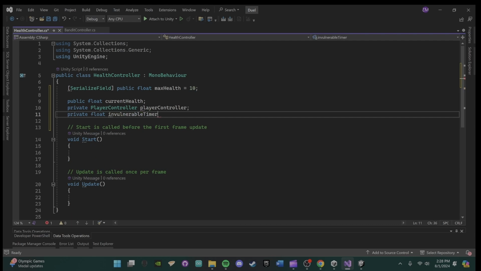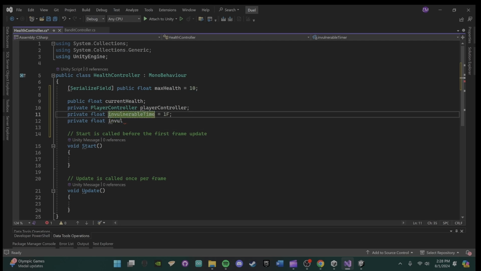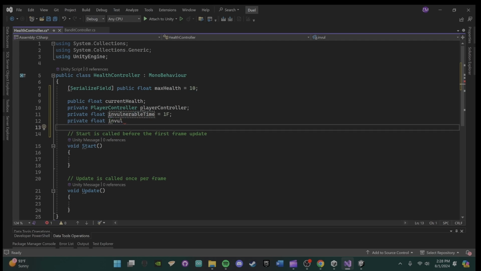So if you ever end up adding more than one opponent and they hit you pretty close together, you don't just die really quick. Float time, invulnerable timer.